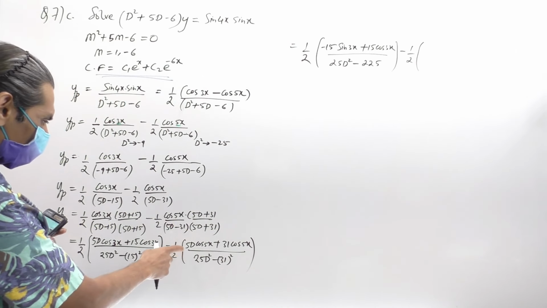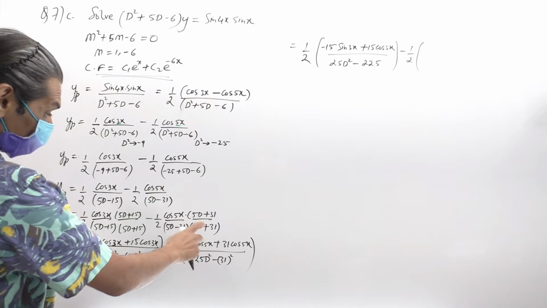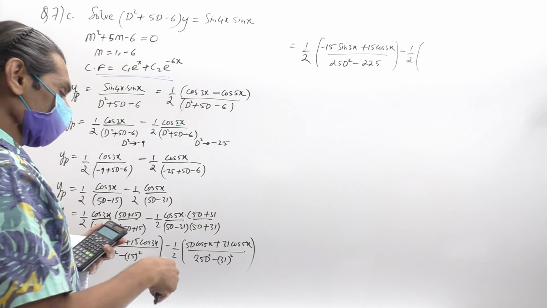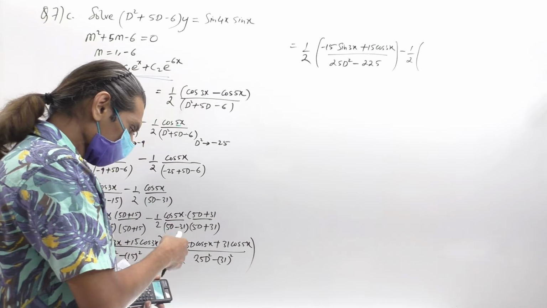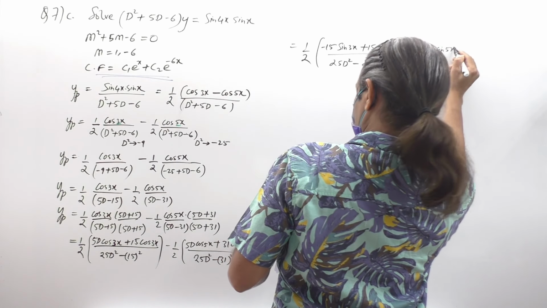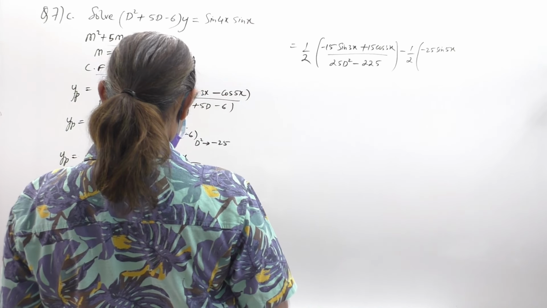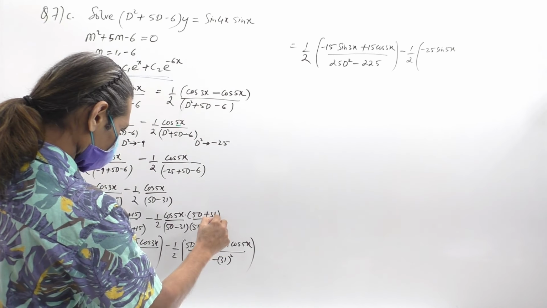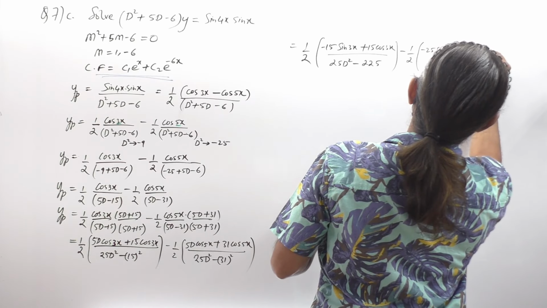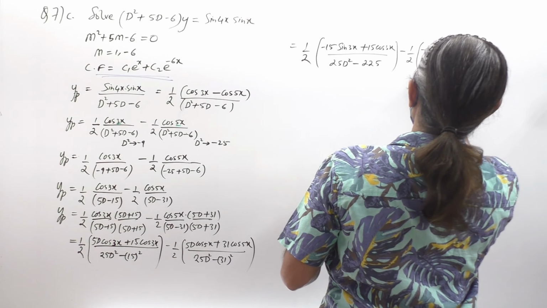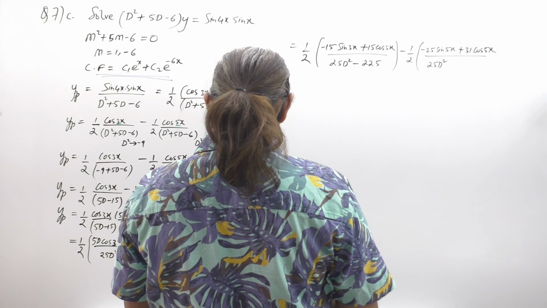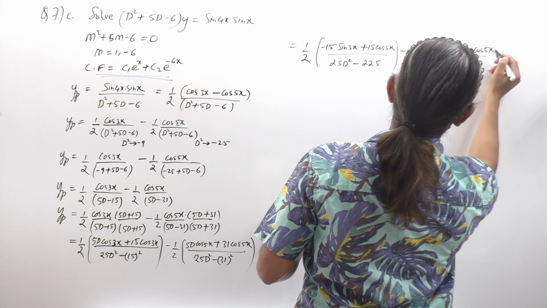And minus 1 by 2 again. See, again 5d cos 5x, sorry, 5d, this is cos 5x. Into d means again differentiation. Differentiation of cos 5x is minus 5 sin 5x. 5 into 5 is 25, minus 25 sin 5x, and this is how much? Open a bracket, 31, right? Okay, this will be 31 cos 5x, 31 cos of 5x, whole divided by 25 d square, and what is 31 square? 31 square will be 961, minus 961.